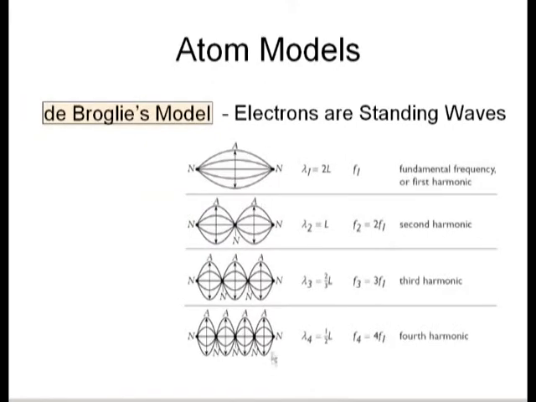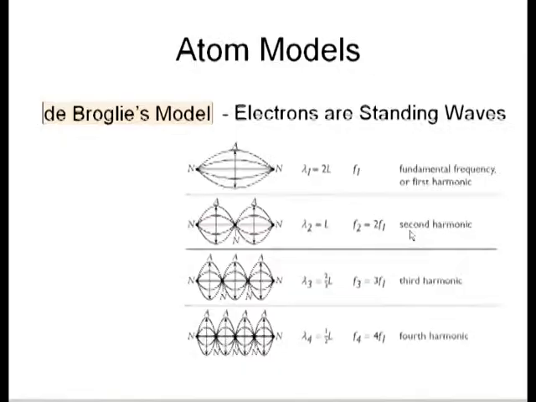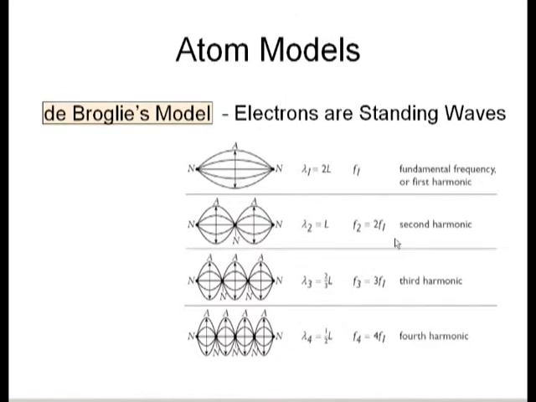These are the diagrams from when we were studying waves. We called these standing waves, and these were the drawings we did in our notes of a vibrating string showing the different waves it can vibrate. The lowest vibrational state was called the fundamental frequency, or the first harmonic. And then there were multiples. We can double the first harmonic, we can triple the first harmonic, we can quadruple it to get the next harmonics. This whole thing was called the harmonic series. And Bohr made a new model of the atom based on the harmonic series.